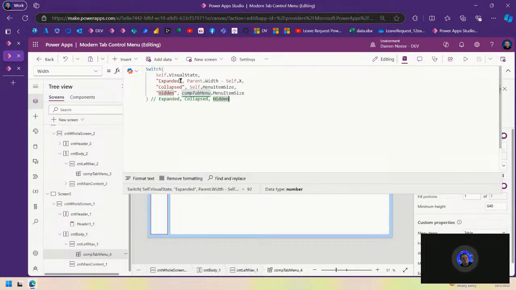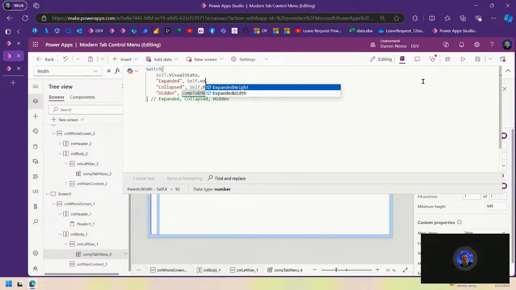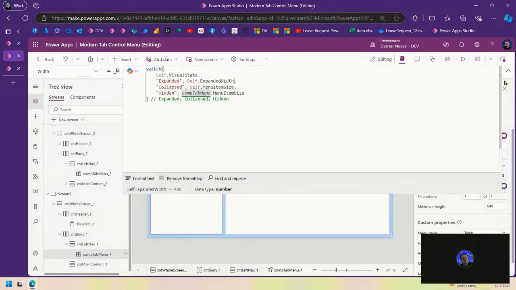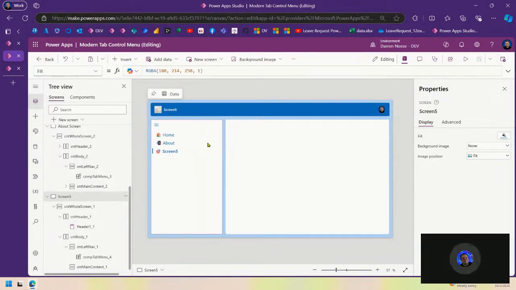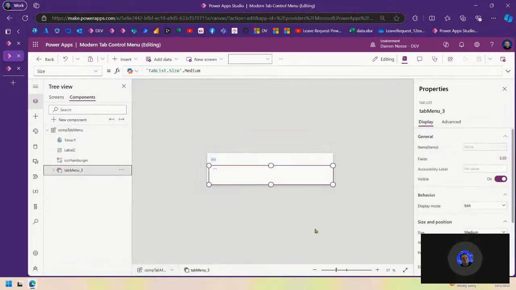Why is that 92? What is the visual state? Expanded. No, that should be self-expanded width. Okay. I think we're making progress, guys. Not as fast as I want, but hey, it's the nature of the game, right?